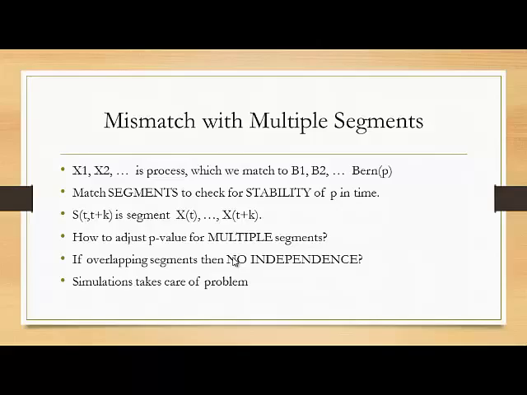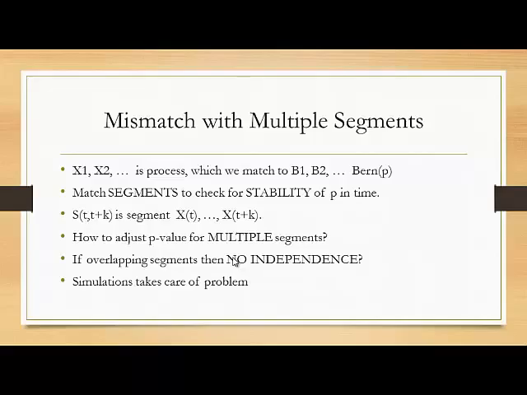So now, as I discussed, we can segment the process into parts. I discussed how we can make it into 2 parts, or we can compress it into months, 30 periods, or other lengths of time. So if we divide it up into multiple segments, then we need to adjust the p-value. And of course, if multiple segments are non-overlapping, then it's possible to think that they are independent, and so you can use the adjustment formula.